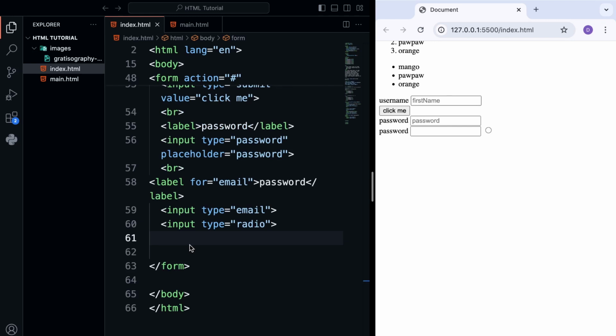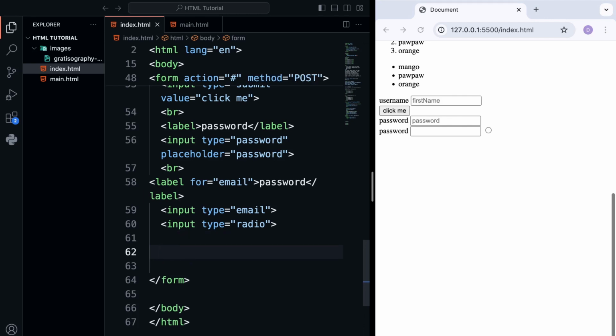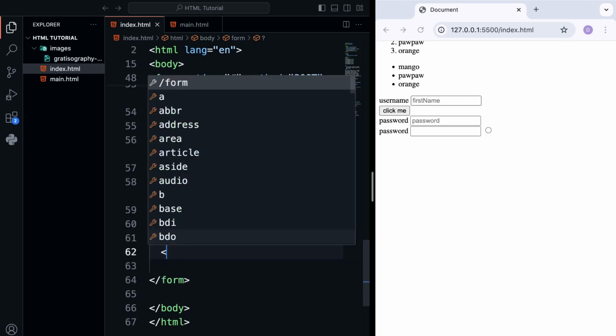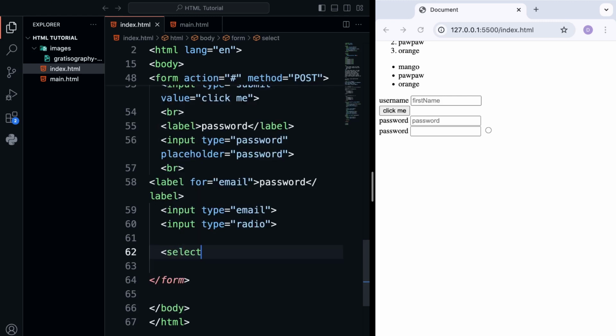Okay, let's look at another kind of HTML element. It's not necessarily an input type, but it's a select. Usually in forms you have a select option, where they ask you something like select your country or your gender, you have male, female, and others. The way you would define a select element in HTML is to first of all just call it in as it is, select. And select comes with options, and those options are those that you are going to be selecting.